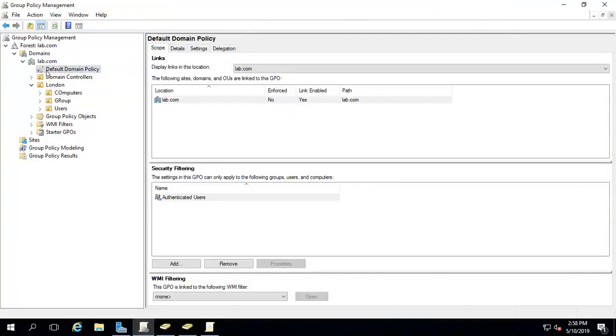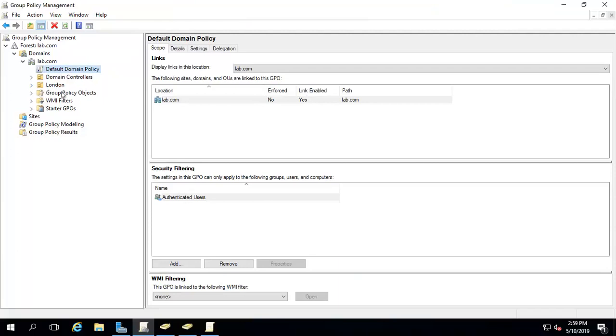Since it is at the root, it will apply to all objects. Tomorrow, if I create one more OU, maybe UK or ASA, since this is at the root level, it will apply to that OU also. And then if you go to the computer, I have applied one more here.